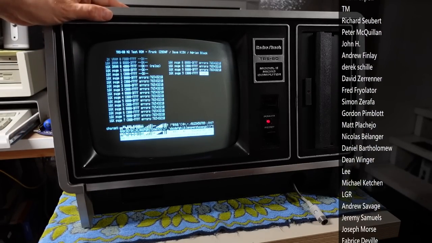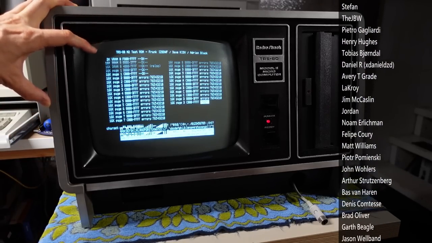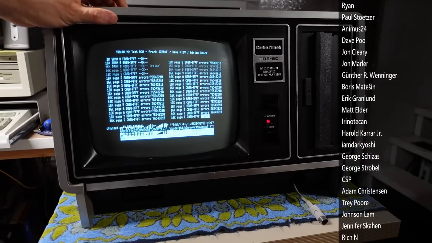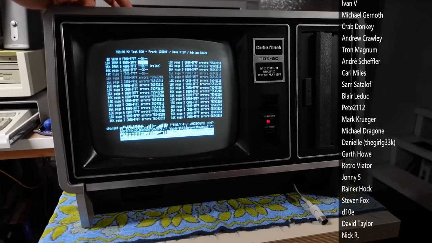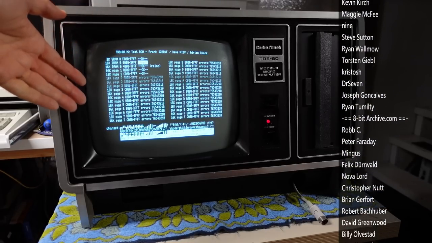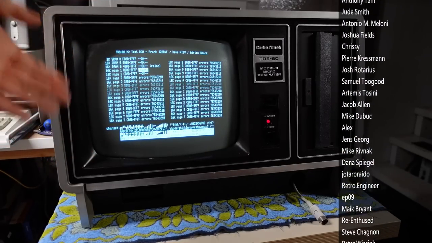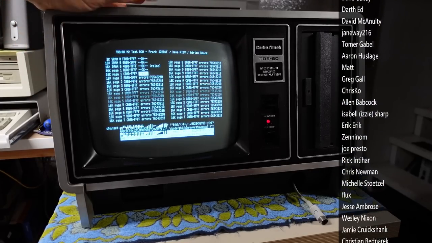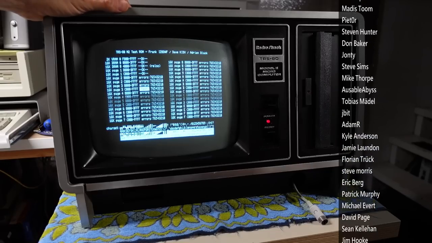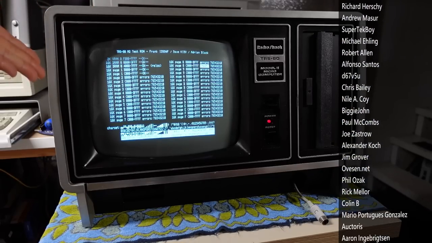This is a short little video. That is the new TRS-80 Model II diagnostic ROM running on this machine. It may work on the 16B and the Tandy 6000, at least in Z80 mode. Of course, I do not have those machines, so there's no way for me to test that. But if you are watching this and you have one of those machines, please feel free to download this ROM and let us know if it's working. And with that, that is going to be it for this video.